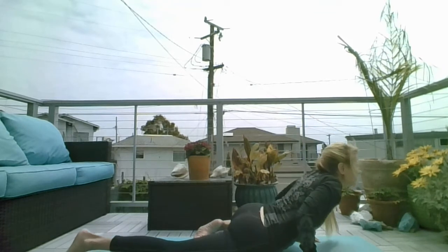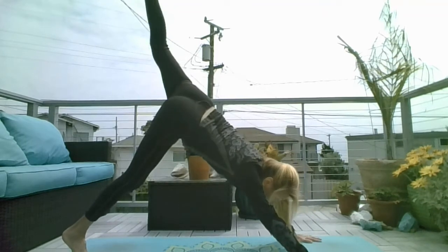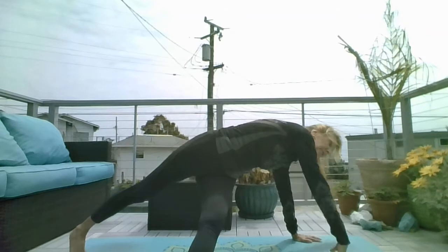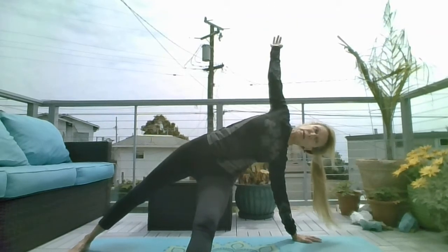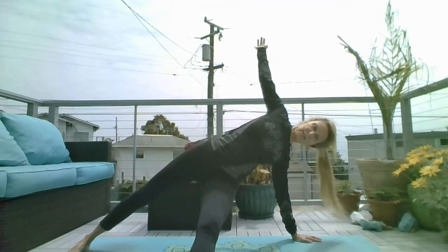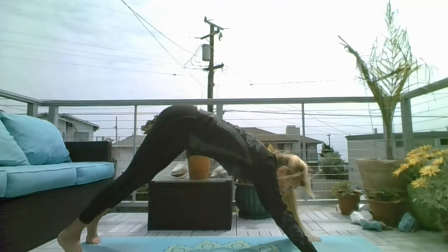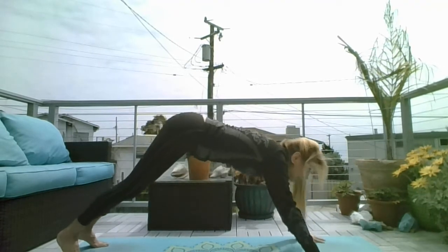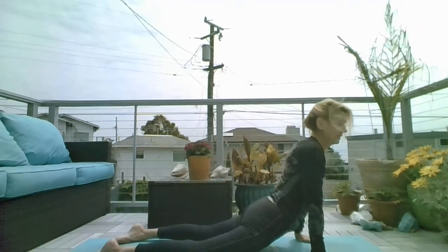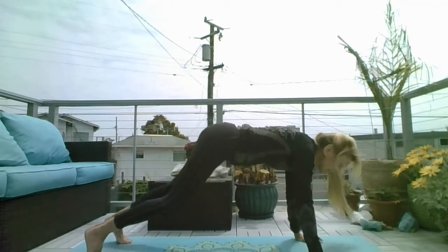And let's come back down, tuck the toe, bring it back into downward facing dog, left leg up. Bring the left knee forward, bring your knee over to your right tricep, extend the leg off the mat to your right, and release up into a star pose. Hand comes down, left leg back into downward facing dog, and let's come forward into plank, lower down to chaturanga, up into up dog. Flip the toes back into down dog.